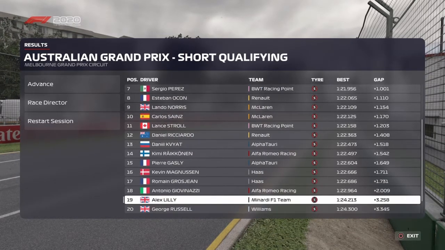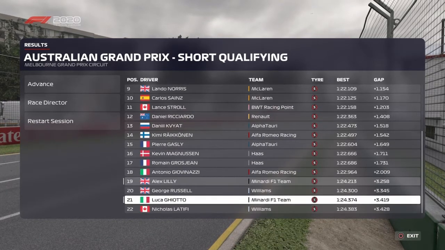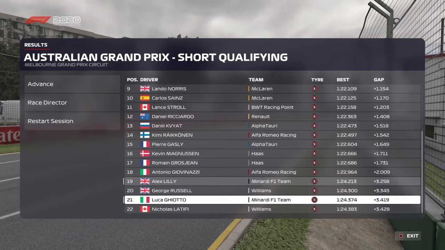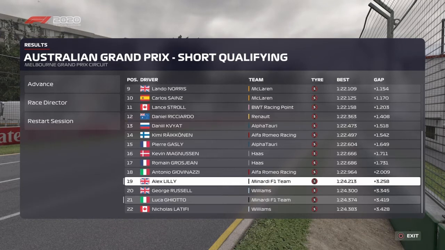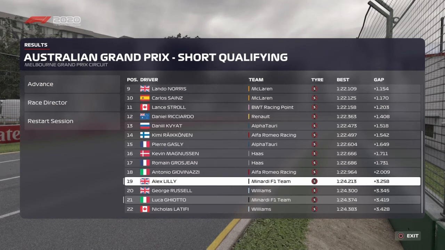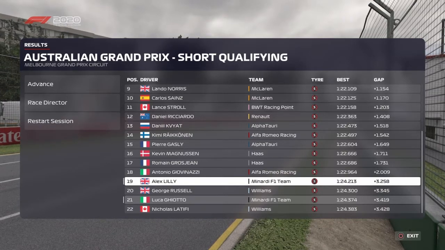Second, 1.2 off is me in 19th. We did manage to out-qualify Russell, Giotto and Latifi, but it's very close between us at the back there, just 2 tenths separating us. I'm pretty sure I could have been well into the 23s if I nailed the perfect lap. So I think going into the race we should be in a stronger position, but it's still disappointing to not be closer to the Haas cars. But we're in 19th, ahead of both of Williams and my teammate, so I'll take it.